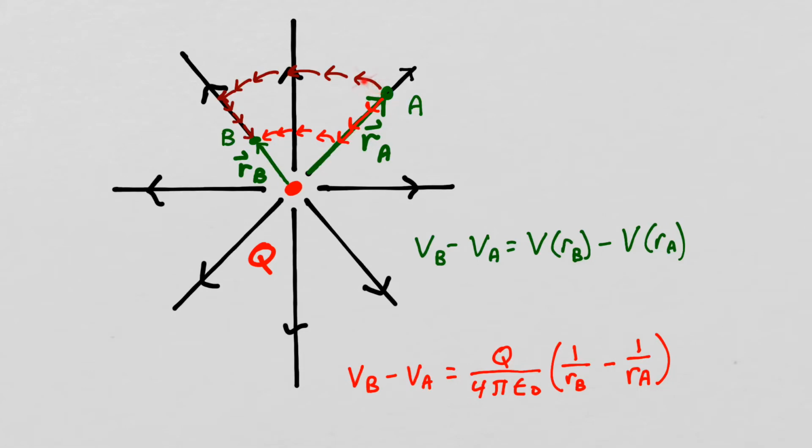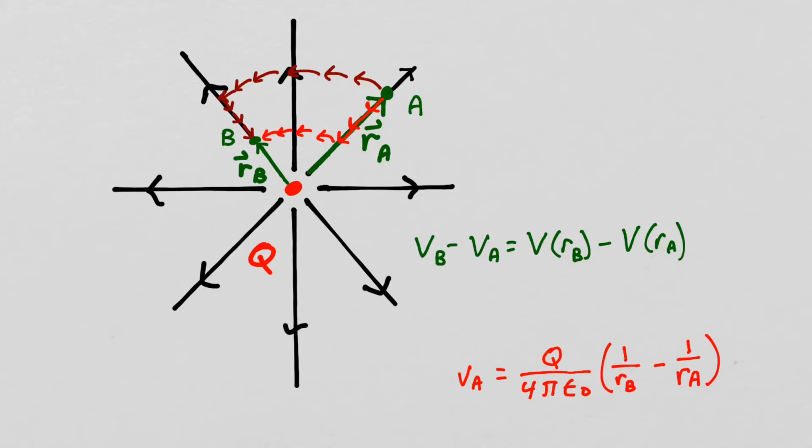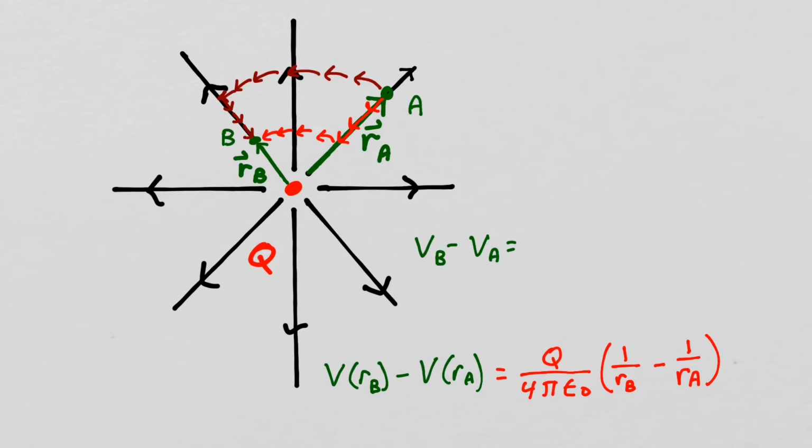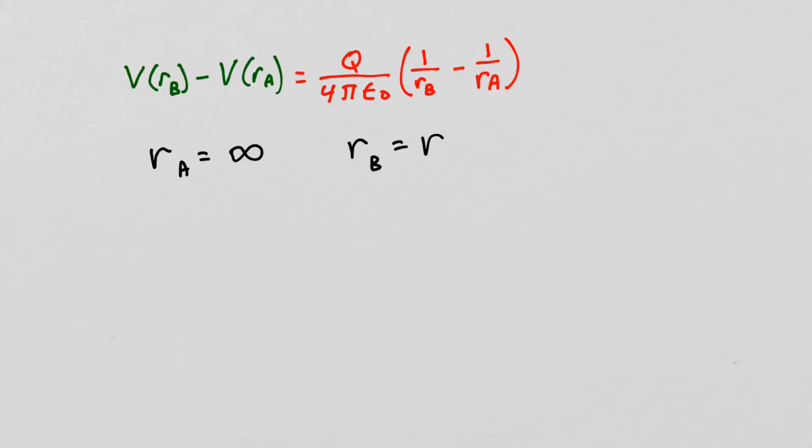If I move in the theta and phi direction and keep a constant distance from the point charge, the potential does not change. Let me rewrite our description of the potential difference, indicating the dependence on just the radial component r. So I can replace V sub B minus V sub A with V at R sub B minus V at R sub A. Let's pick for R sub A the point infinity, and let's rename R sub B as R.